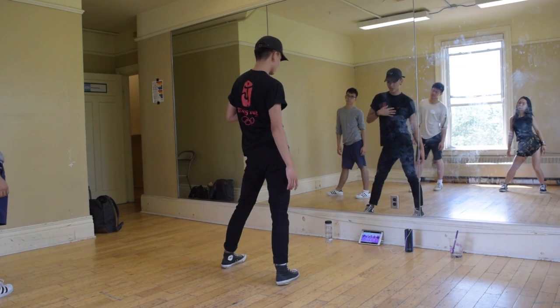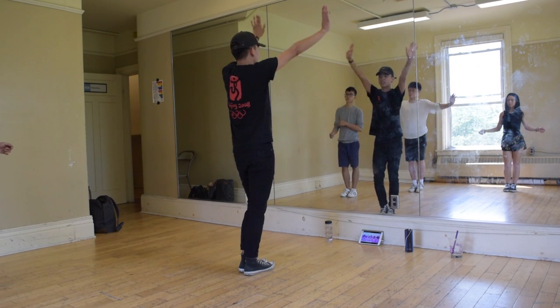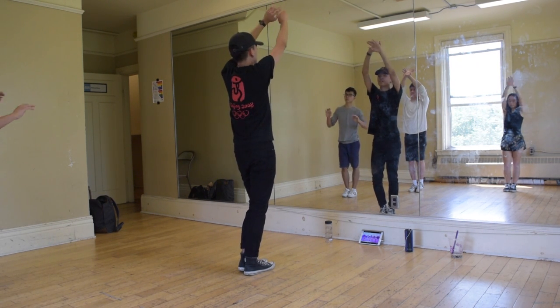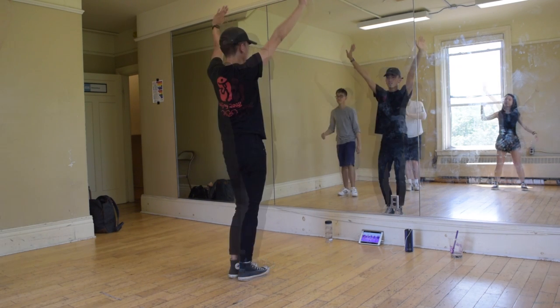When they jump together, they're gonna go to the left, right. When they go to the left, your hands are straight, going across above your head. So they're on the left. When you shift to the right, they're gonna open up from here.